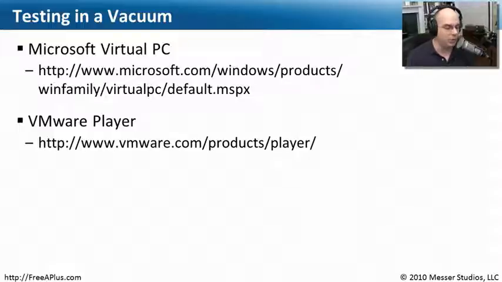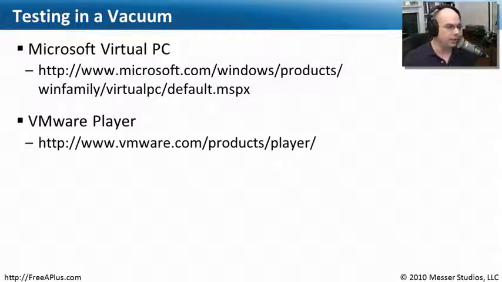If you're in Windows 7, you don't have direct access to BIOS configurations. At least it's not easy to do that. There are ways to get around that, but it's not very straightforward. There is perhaps a good example of something we'll use today, which is VMware Player. It's a virtual machine from VMware. This is the URL for that. VMware Player is very useful. It is also a free product. It requires registration, but it provides a very easy front end to be able to get to the BIOS.